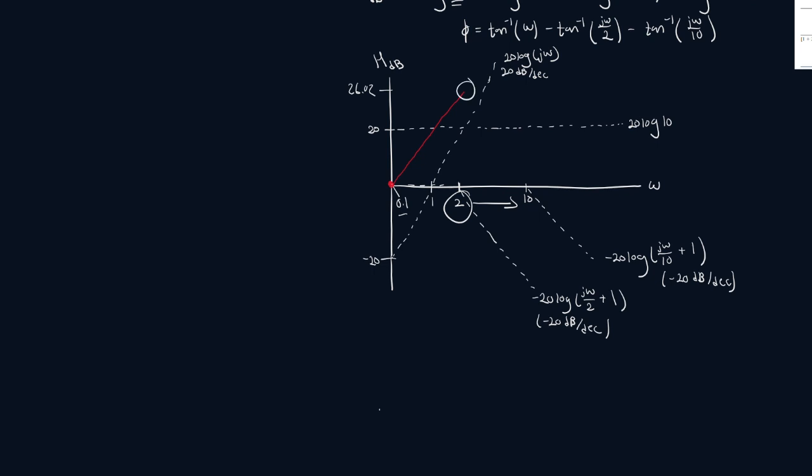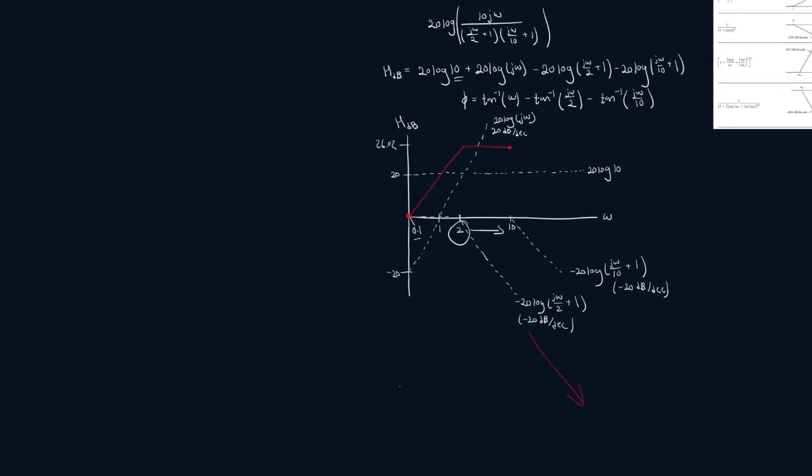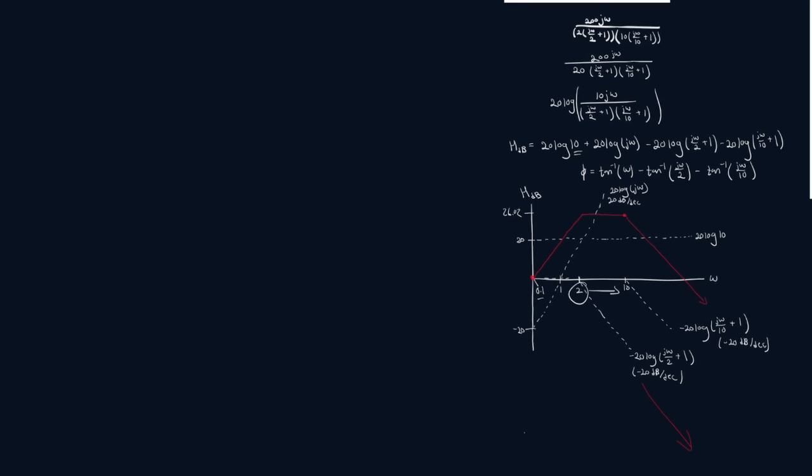Then notice here, when we're at this region, we have to take now this line into account, but this line is still continuing. Remember, this line has a slope of 20. This line has a slope of minus 20. Add them up, we got 0. So that means our graph now should be moving straight until we reach 10, because now we have to take into account this line. So when we hit 10, we're now here. We're still at 26.02. Our graph didn't move up or down. But now when we're here, we have minus 20. But this graph is also still continuing downwards. This one is still continuing upwards, but they cancel each other out. But then we have this minus 20 slope here. So that means this thing starts going down minus 20. And that's your Bode plot. Sorry, hold on. And yeah, pretty much that's your Bode plot for the decibels versus radians per second.